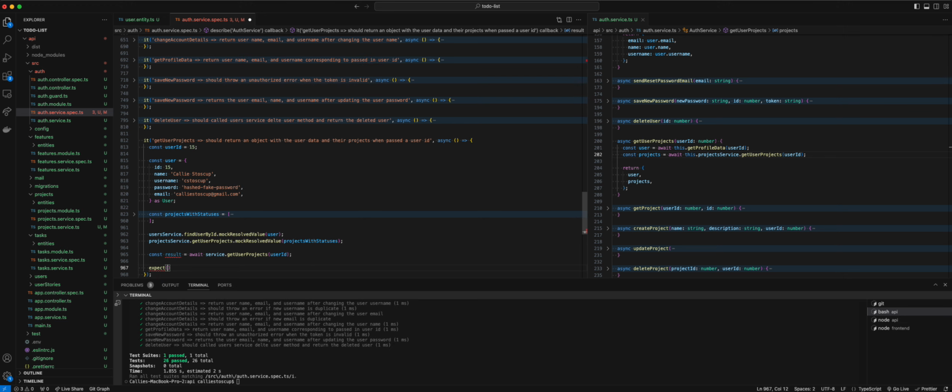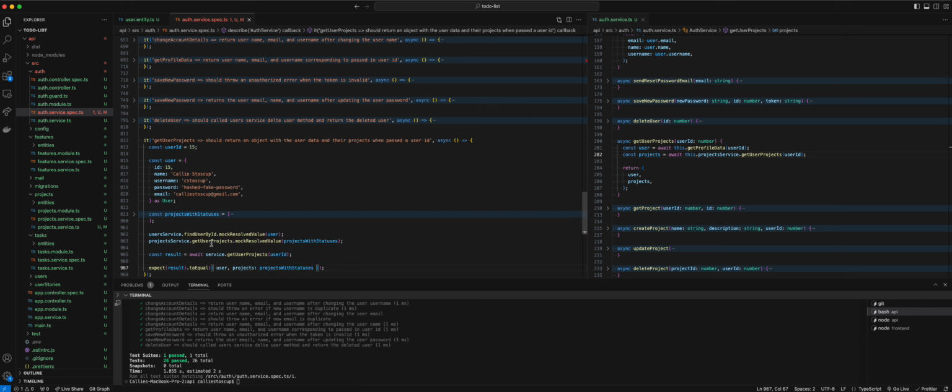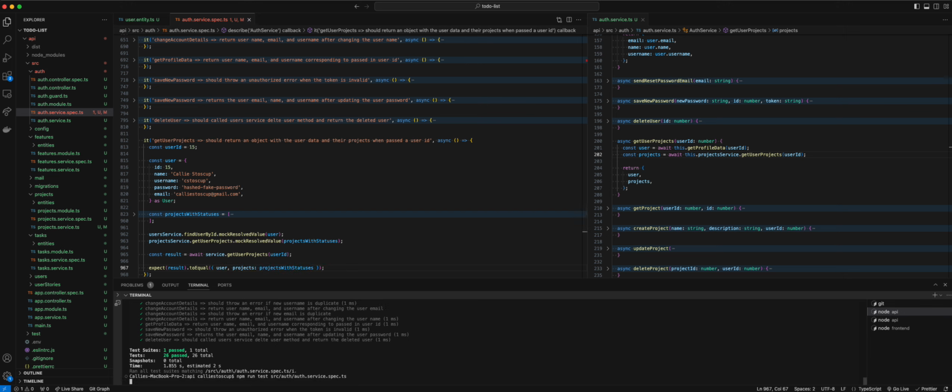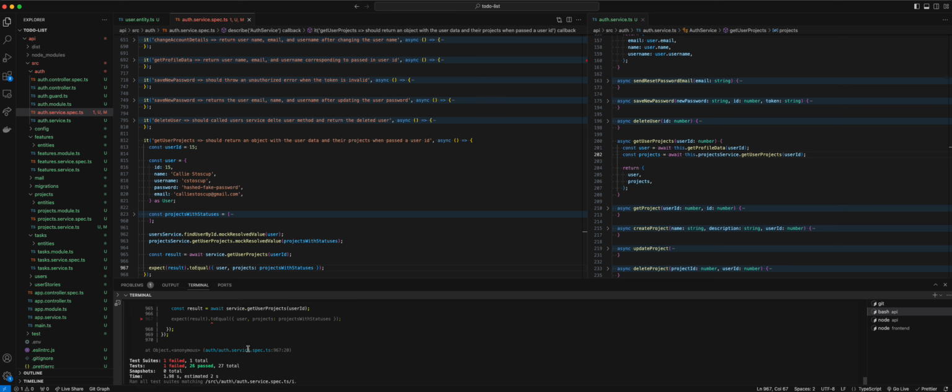We then expect that our result is going to equal an object with the user, with user, projects equals projectsWithStatuses. All right, let's run the test and see if that works. And it did not.